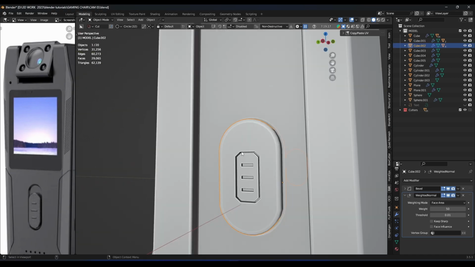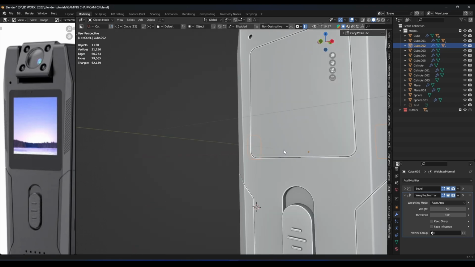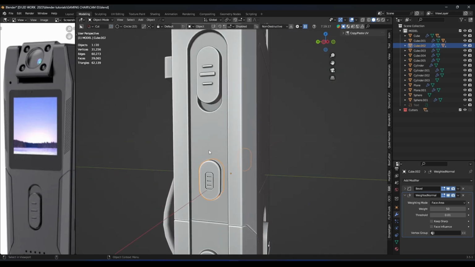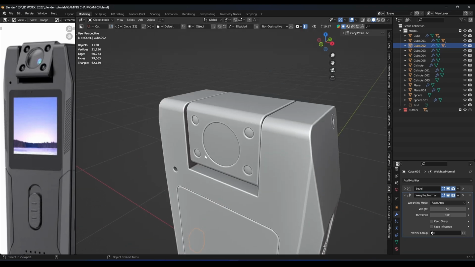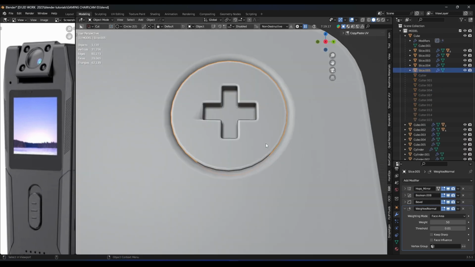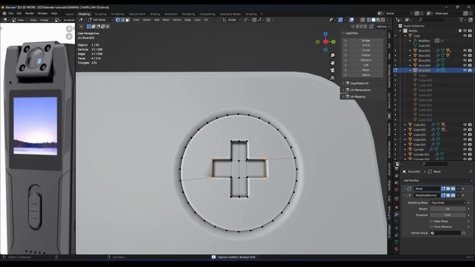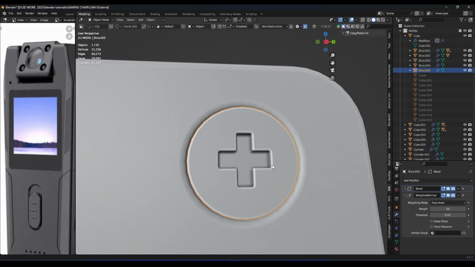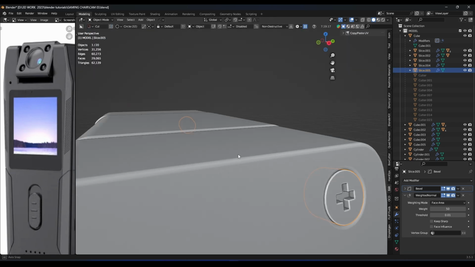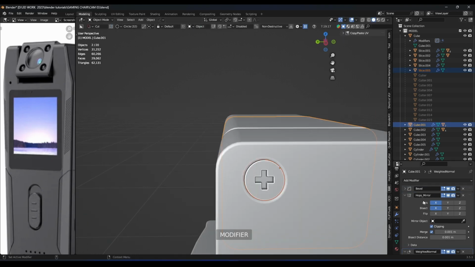We can do the same right here, and actually I think we did it because this and this are in the same object, so we can fix this. Okay, now I think we need to apply the mirror and the boolean, and we need to fix this, connect this here and connect this here, and let's dissolve those edges. And as you see now we have very clean shading. We can just mirror it to the other side like this, and we have the same right here.